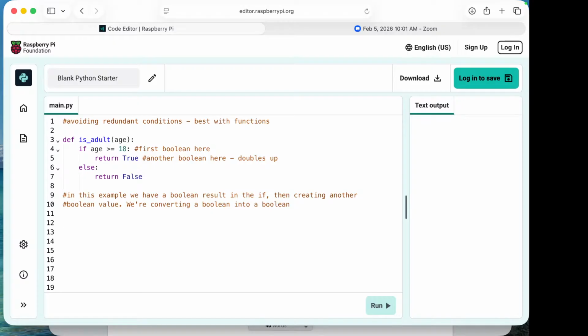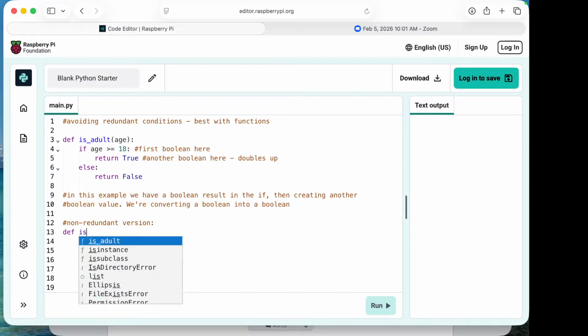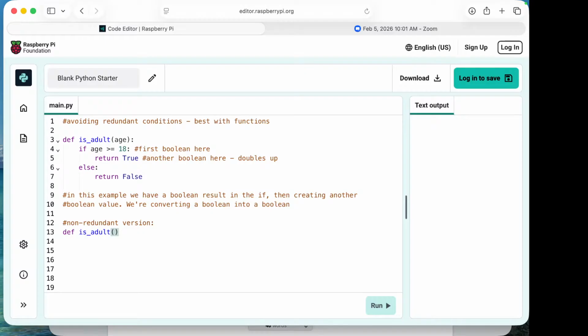Okay, good. So let's look at how we can improve this. So the non-redundant version, we create our function as we did before, but this time I'm going to call it something slightly different.